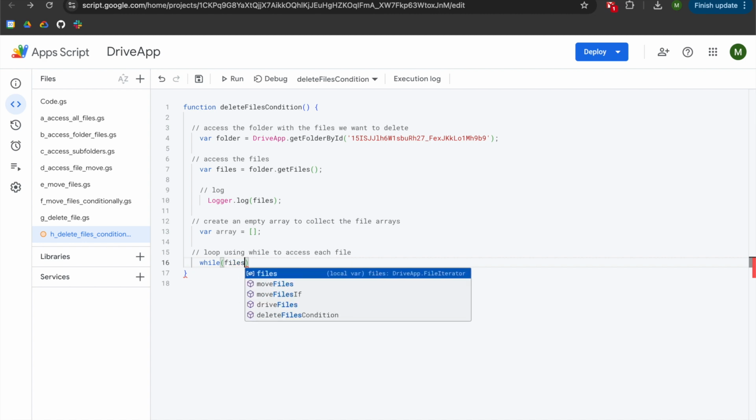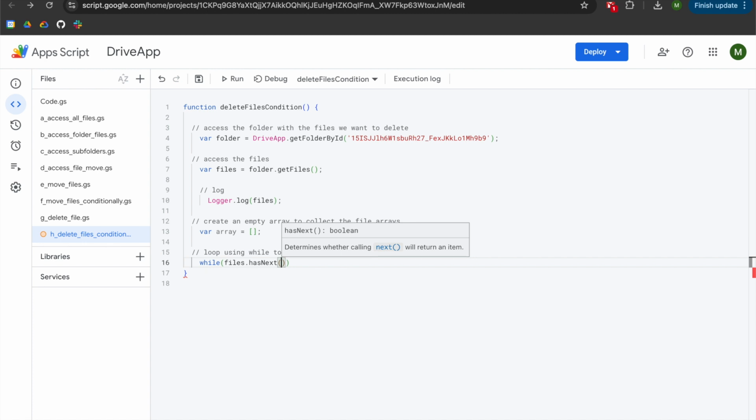So we're going to use files.hasNext, and we're going to have empty parentheses where we are going to access each element of the file iterator. So we're going to hit the right arrow on our keyboard twice, we're going to hit space, and we are going to have open curly brackets.